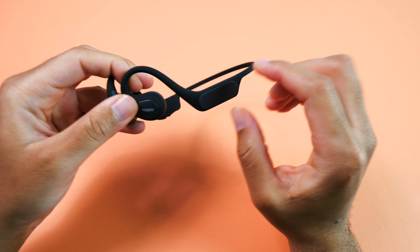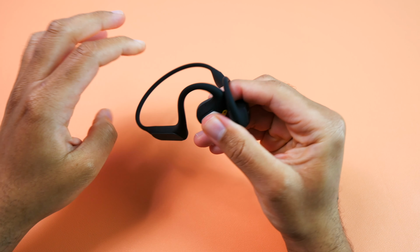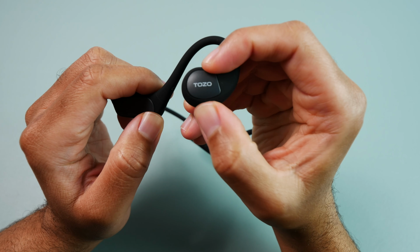I've been able to wear them for several hours at a time without any ear fatigue or discomfort because they sit on top of my ears and they are relatively lightweight. And for exercise, they have stayed in place for me well, no matter if I was just walking around the neighborhood, jumping rope, on the elliptical, or jogging. In my experience, the ear hooks keep them planted well, so if earbud sliding around is an issue for you, these should do good for you in that department.